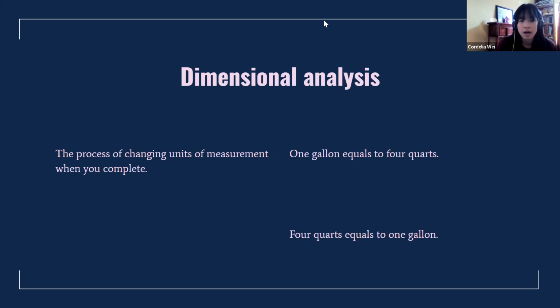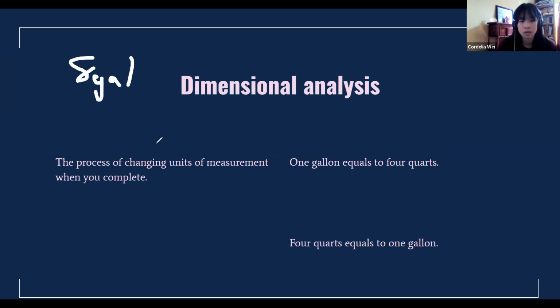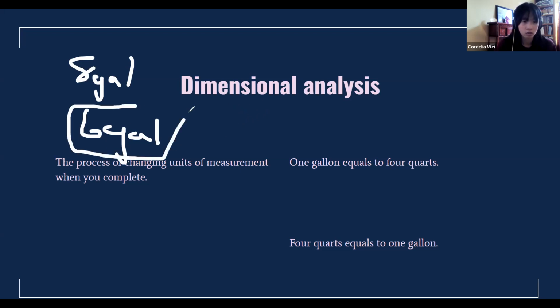Say like I have 8 gallons, and then I give 2 gallons to my sister. So I have 8 gallons. I give 2 gallons to my sister, which equals 6 gallons. And then I have 8 gallons. I give 2 gallons to my sister. How much water do I have in quarts? So in the end, the answer would be 6 gallons, but it wants the answer in quarts.